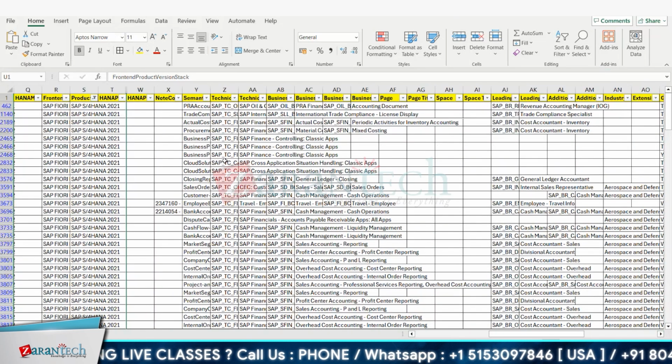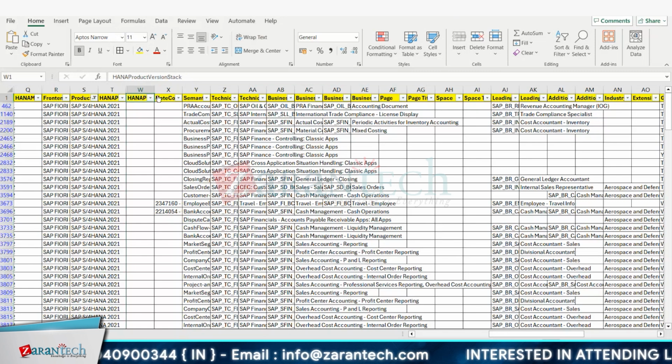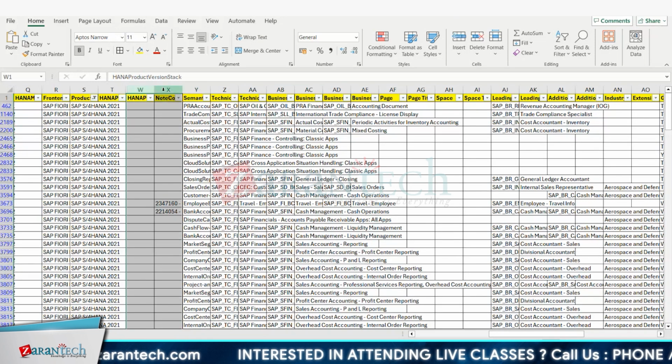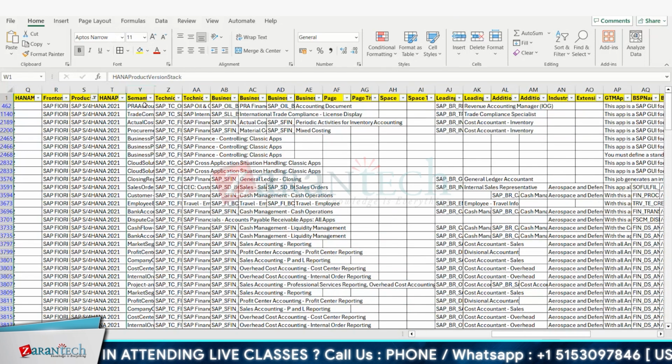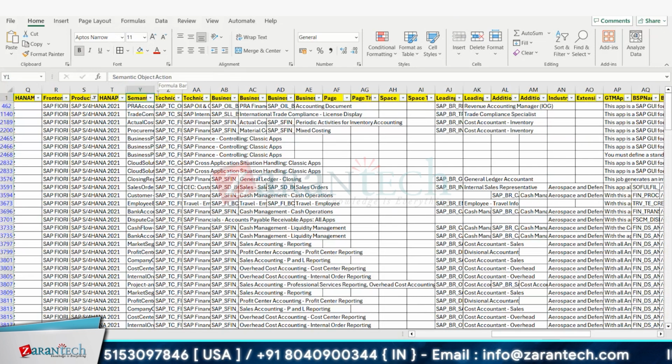Vijay: We'll have the ICF node also here. ICF node, you will have the information at the end. Stock version, node collection, I don't need at the moment. If anything, we can see it, but at the moment we don't need this. We need this for particular applications. A semantic object and semantic action will be there, so this is a combination of semantic object and action.